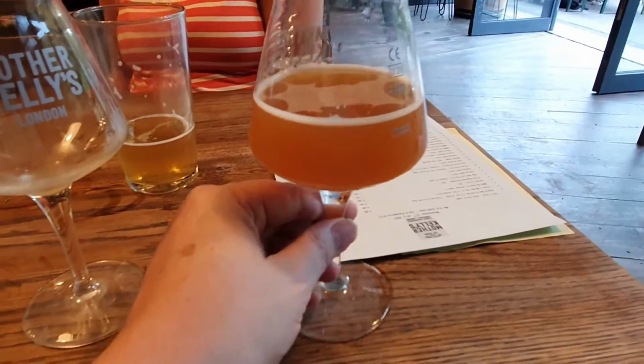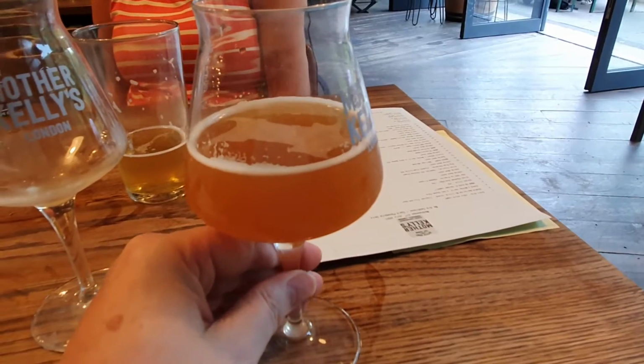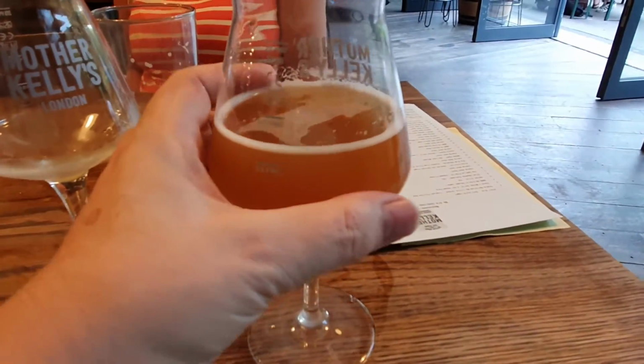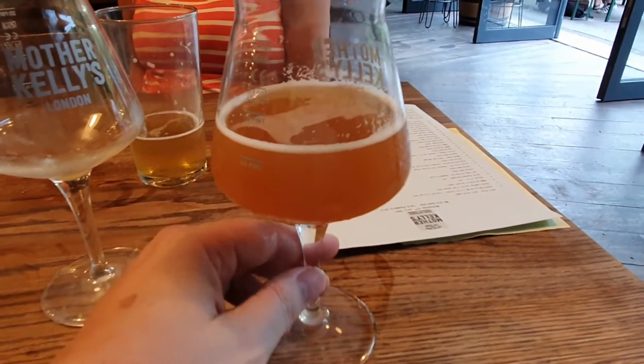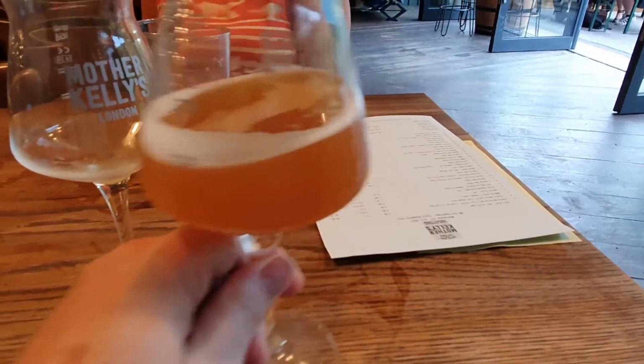Very kind of orangey. Head has dissipated a bit now. It was poured about 10 minutes ago. They do pour the beer here very cold, so it's just warmed up a little, which is probably slightly nicer. Anyway, onto the nose.